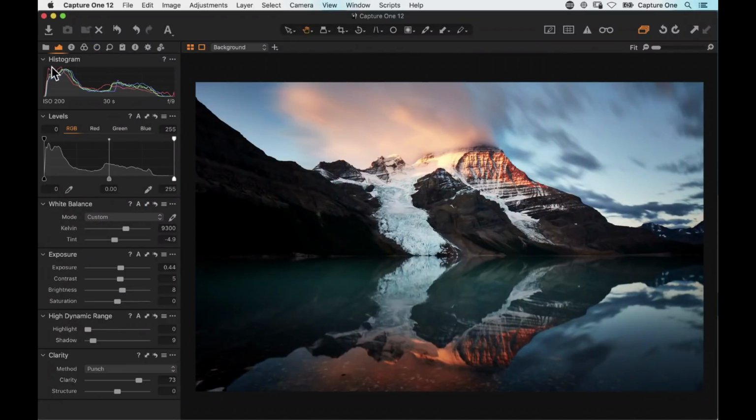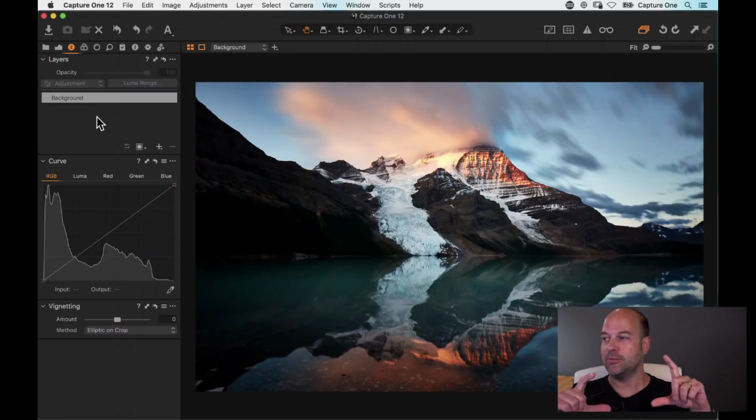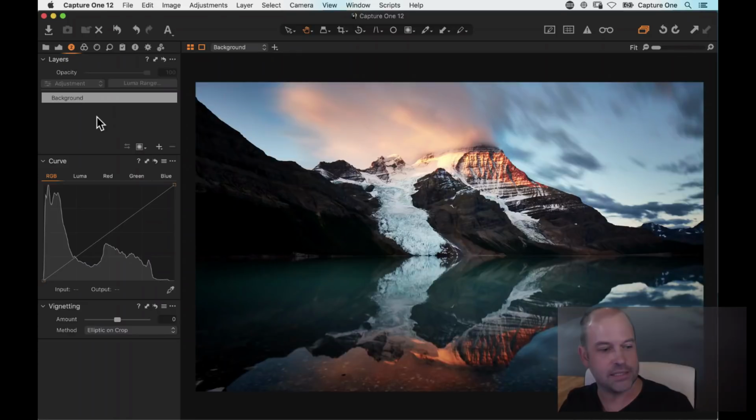So first thing, let's dig into our layers, and we're going to make a gradient mask, which is a very simple digital adjustment, if you like. Very, of course, similar to having a filter which you would put in front of your lens, which has a graduated fall off on it. The benefit here, of course, is that we've got all the digital control, and we can really decide where this gradient starts and finishes, and how strong it is, and so on.